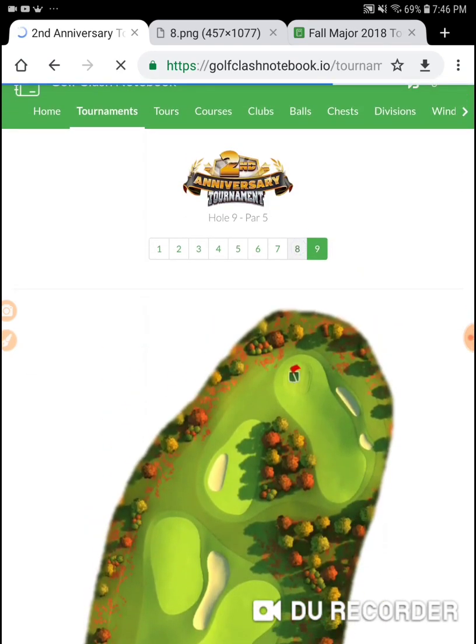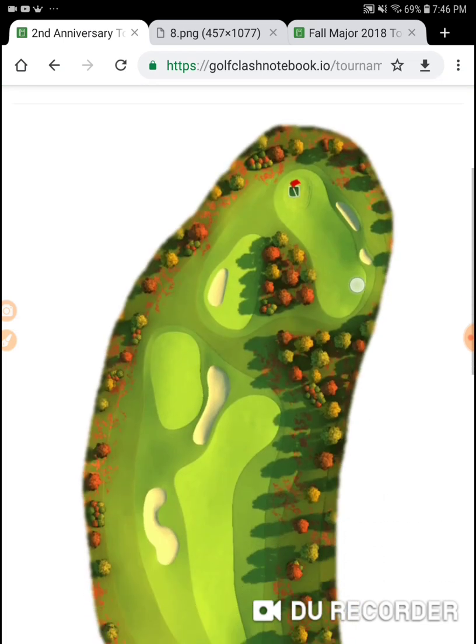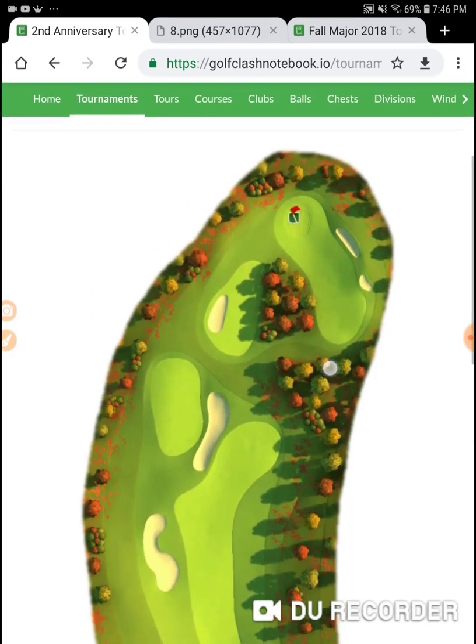Hole number 8. This is a hole that if you get an eagle on it, you're going to jump up and down. I mean, these par 4s aren't like some of the par 4s in these other tournaments where it's like, okay, we got to get an eagle on it. I mean, we would love to get an eagle on this. This is not an easy hole to eagle. All right, hole number 9.